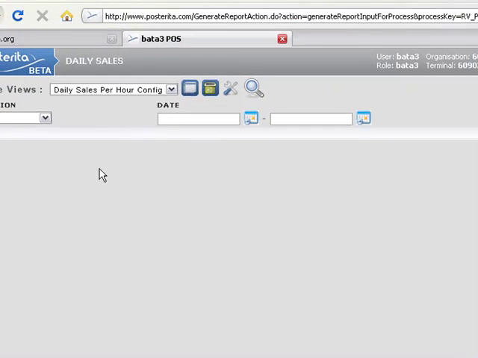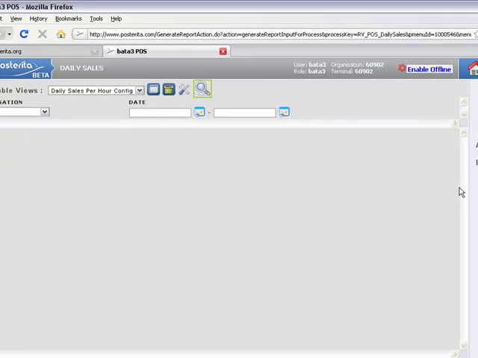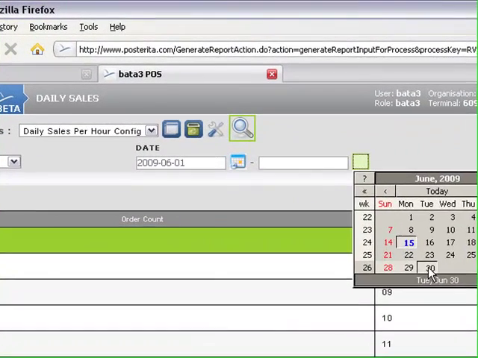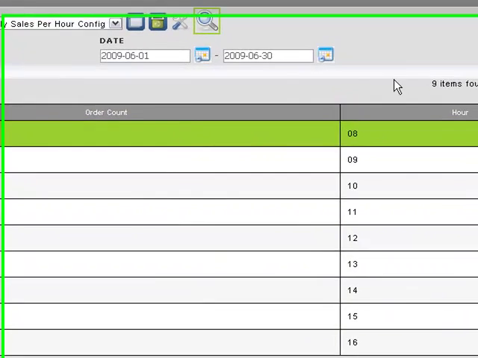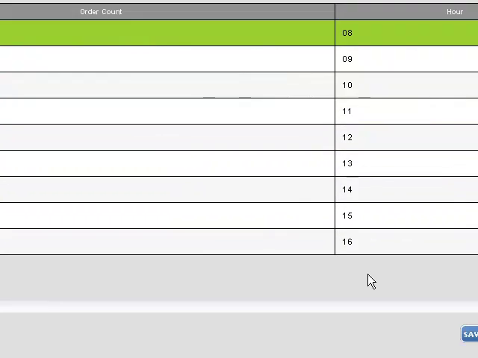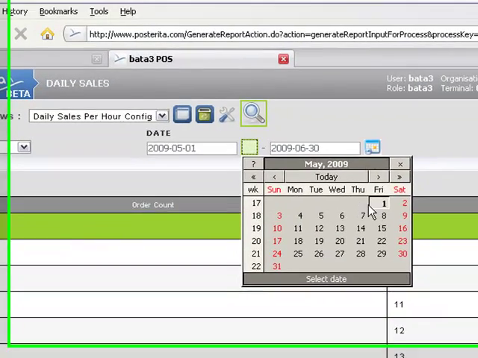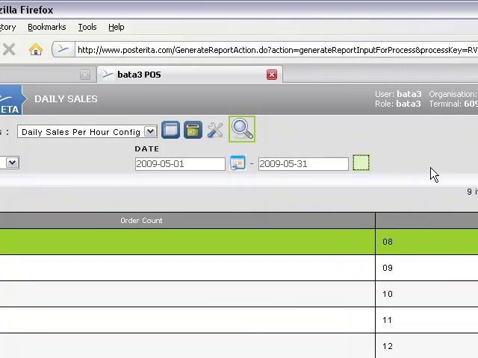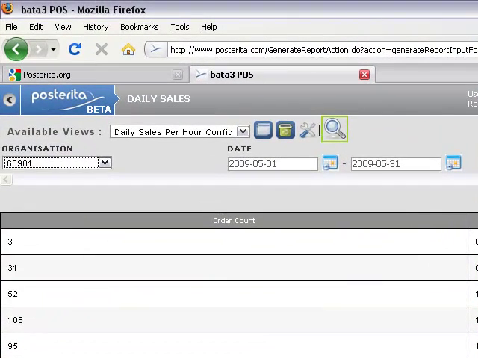Here this is very interesting. It's the daily sales per hour. That was very good for us because we actually reduced the number of sales and the closing time based on the figures we had. So we actually see that we don't sell much before 8 o'clock, and we actually opened the store a lot later, but then we figured out that that wasn't worthwhile, because we actually don't sell anything after 5.